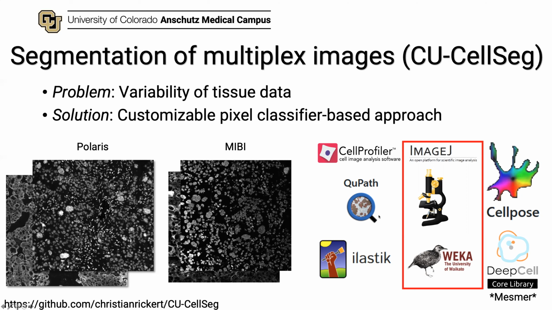So Chris explored a lot of options, including Cell Profiler and QPath. They have advantages and disadvantages to each of them. And what he ended up coming across was a pixel classifier based approach. So we used the Weka pixel classifier that was already embedded in ImageJ. And what that allows us to do is to classify individual pixels as either being positive or negative for a particular marker, and essentially training it to recognize the markers that we think are positive, or the areas that we think are positive for a particular marker or negative for a particular marker, ahead of doing the cell segmentation.